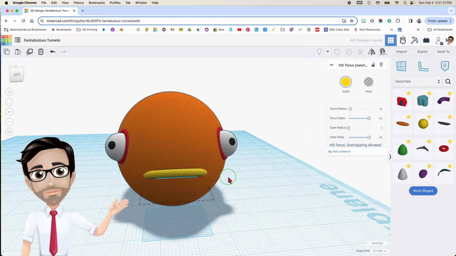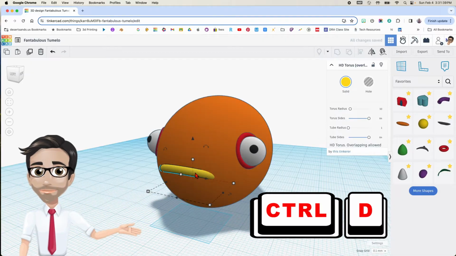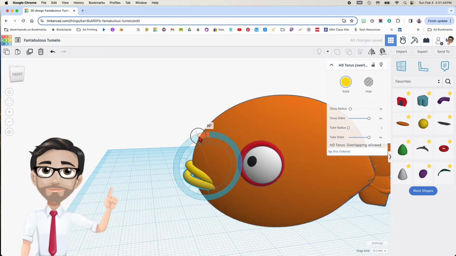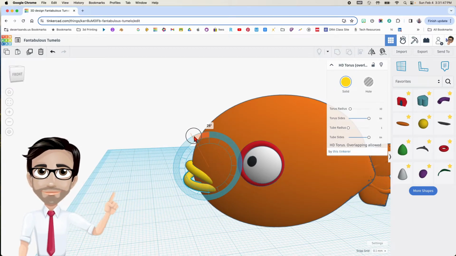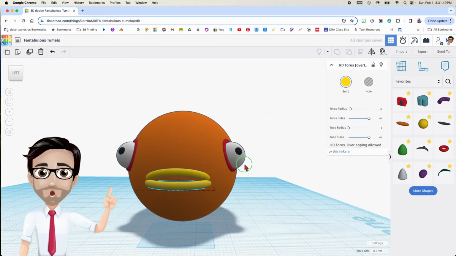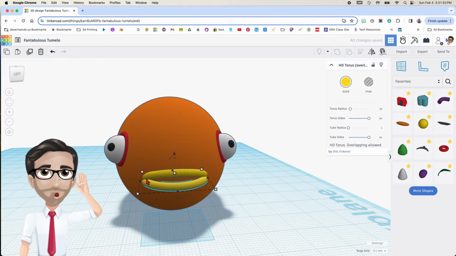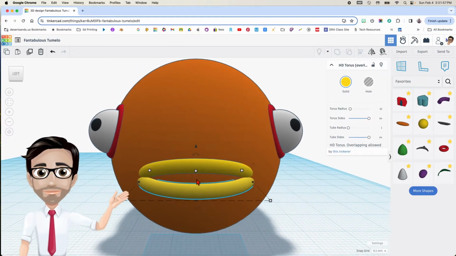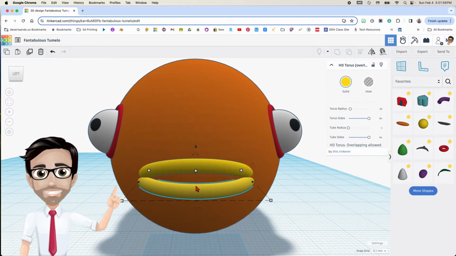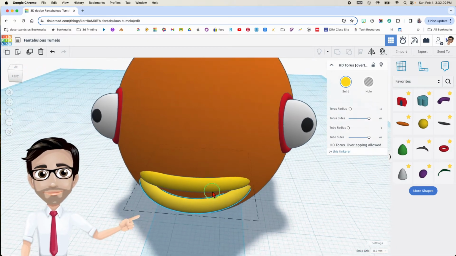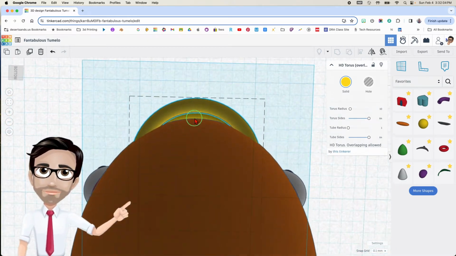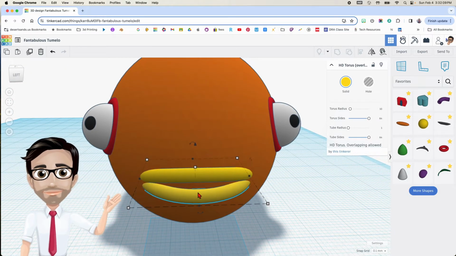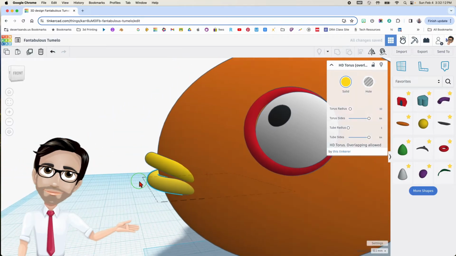Okay, there's that. Now I'm going to duplicate this, Control D, and I'm going to rotate it. I wonder if 22.5 is fine. Yeah, actually it's not bad. So how you want this to look is going to be totally up to you. I'm going to move the bottom one back into its body because I don't want there to be space here. When it prints, it will create some more supports and I don't want that. So I want the lips to go back, or at least the bottom lip. So there's that. All right.